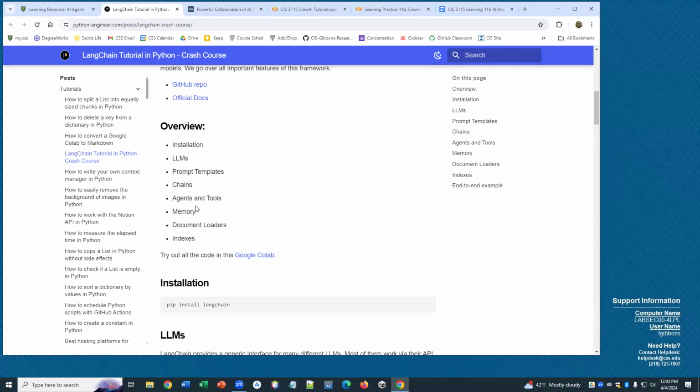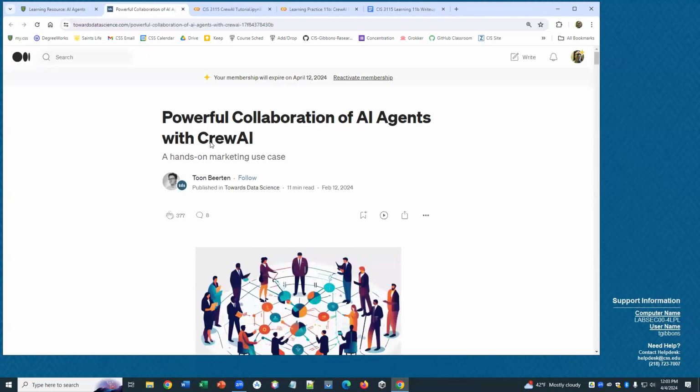So the next thing we're going to learn is based on LangChain, but is a new thing, and this is called crew.ai. There are a dozen different AI agent structures or companies out there now.